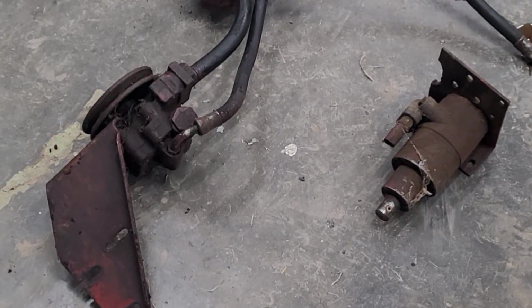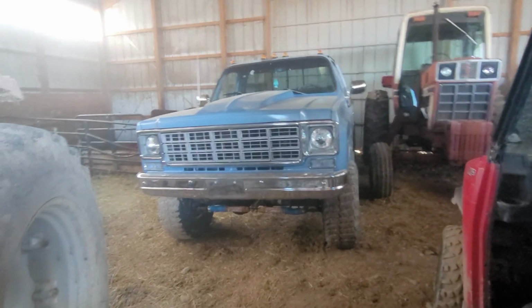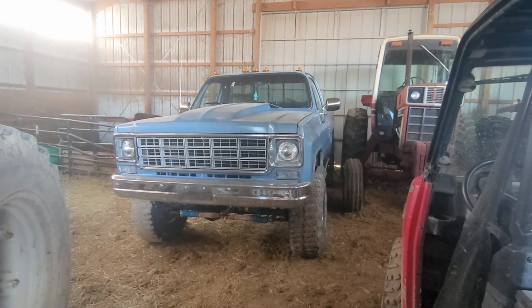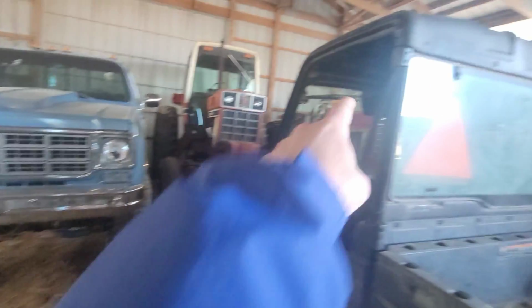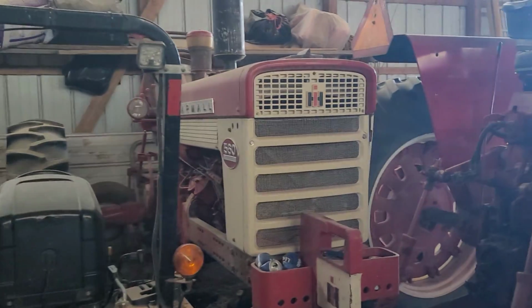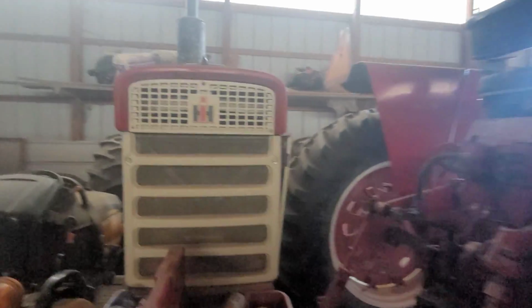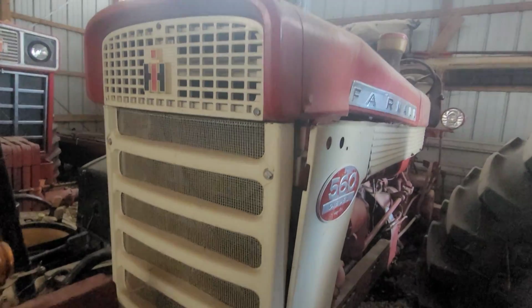Rust prevention program. Well, here's a square body. 78. All right. If it's blue, it's for you. Right here we are, and here we go. And I didn't see that cab tractor sitting there, but we're going to talk about that and that and that and all kinds of stuff. All right, so we got a 560 diesel, and it looks good, straight as can be. As straight as an arrow, man, I tell you what. And then you go right here and you just about close your eyes.